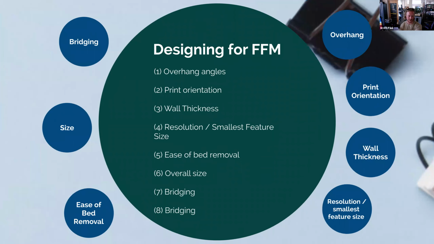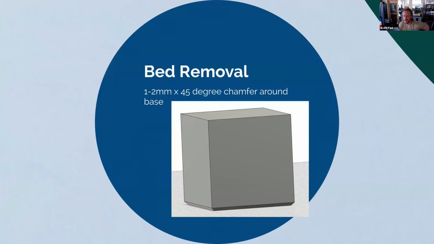But at any rate, bed removal. I mentioned that large areas are better, and they are for adhesion, but your adhesion can sometimes be too good. So getting it up off the bed can be challenging. These beds on these printers are rigid, so they don't flex. Some 3D printers come with a flexible bed, which is really nice, so you can kind of bend your part off of the bed.